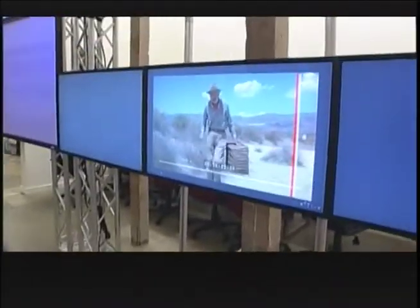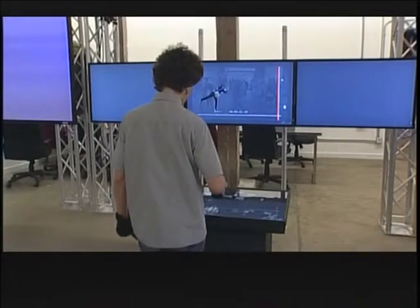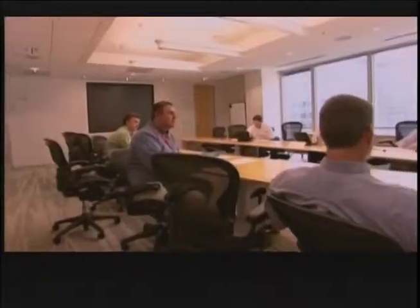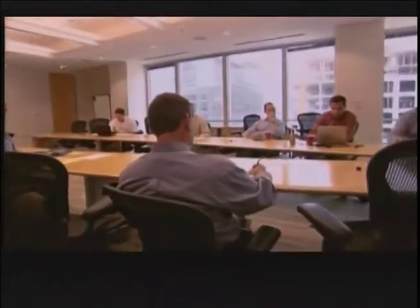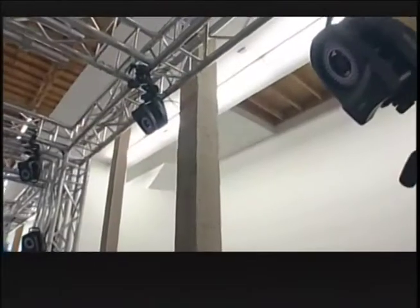Oblong is determined to grow at every level. They're releasing products in 2010 that will be much more affordable and accessible than the very high-end systems they currently sell — cutting the price by a factor of 10. Their growth estimate for 2010 is to increase revenues by a factor of 10. Some of those affordable systems include corporate conference room products and workstations, targeting the strong drive in US and European corporate cultures to reduce travel costs.